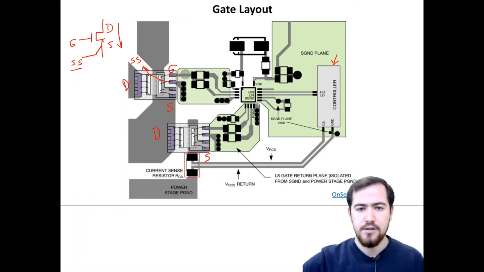The current should be supplied for a turn on. The capacitance between the gate to SS pin needs to be charged, so the current goes inside this pin and comes to the outside. So as I said before, this was the turn on current, so this current comes through that pin, which is supplied by this pin of the gate driver IC, and this current should have returned back to our gate driver IC as well.